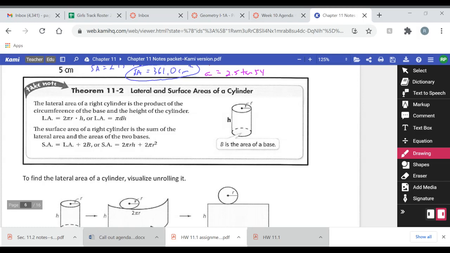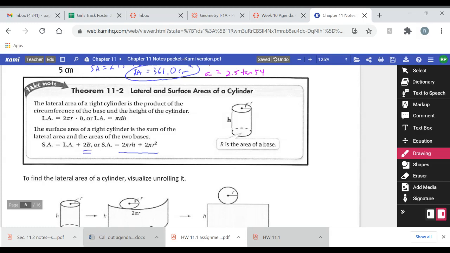The total surface area of a right cylinder is the sum of the lateral area and the two bases. So again, you don't want to forget there's two bases, there's two circles as the bases, and that's what gets accounted for here. Now, since the base of a cylinder is always going to be a circle, that's why they have a more specific formula here for a cylinder, which actually makes it a little bit easier to use.